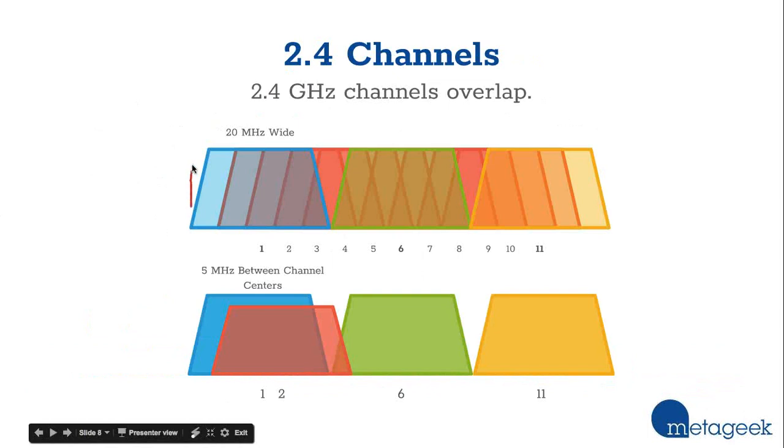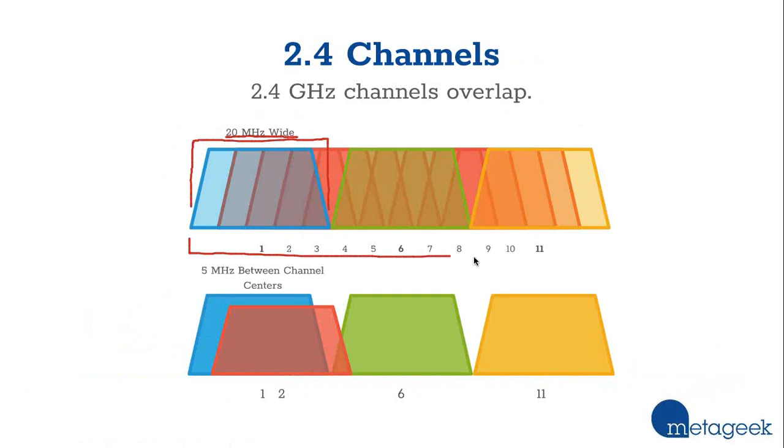The problem is that each Wi-Fi channel is 20 megahertz wide. That's the total width of each channel in the 2.4 gigahertz band and the 5 gigahertz band for that matter. But the problem is that in the entire 2.4 gigahertz band, at least what we're allowed to use for Wi-Fi in the United States, there's only about 60 megahertz of bandwidth here. So you do some math really quick. You do, you know, 60 divided by 20. You realize there's only enough room in the 2.4 gigahertz band for three Wi-Fi channels.